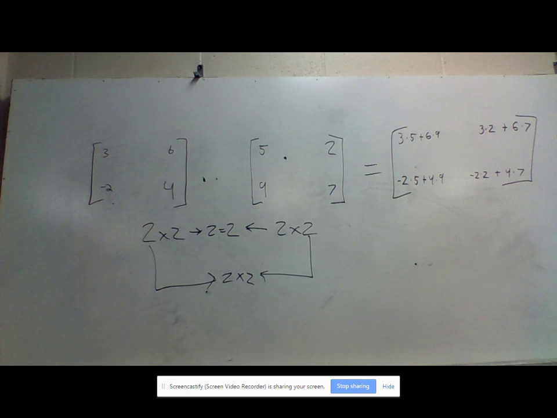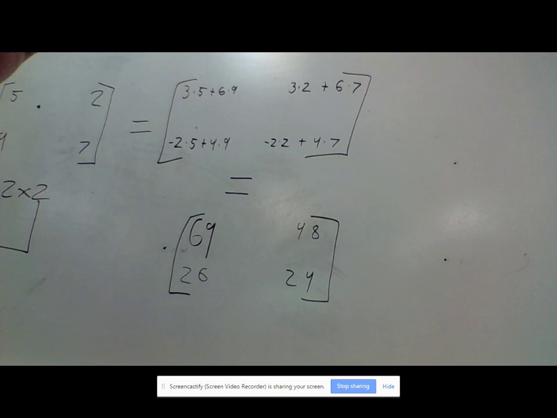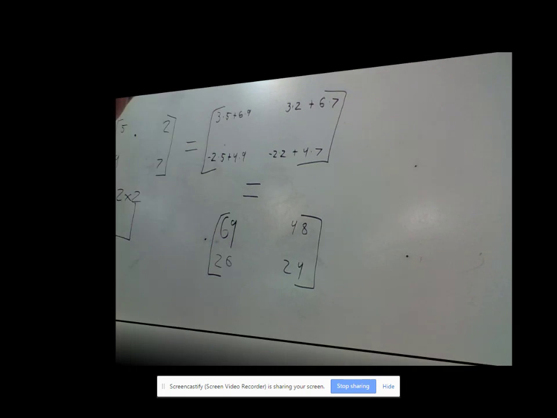So what you'll do is, the multiplication will look like this. You will multiply the first number to the first number in that one, and you'll be adding it to the second number in the top row to the second number in the second column, like that, like it is stated over there. After you get these, you'll simply do basic multiplication and addition to get each of your answers, which is what this will end up being.